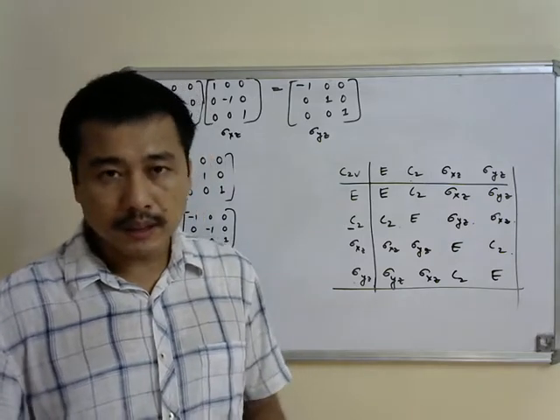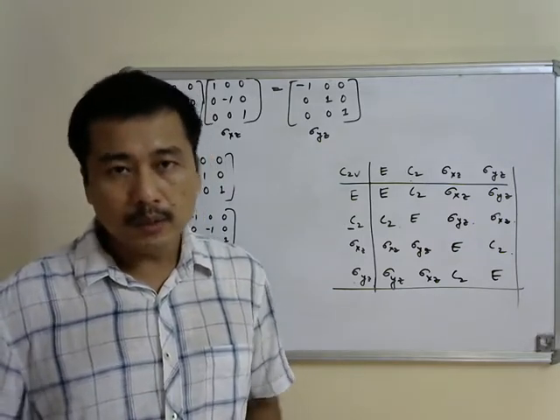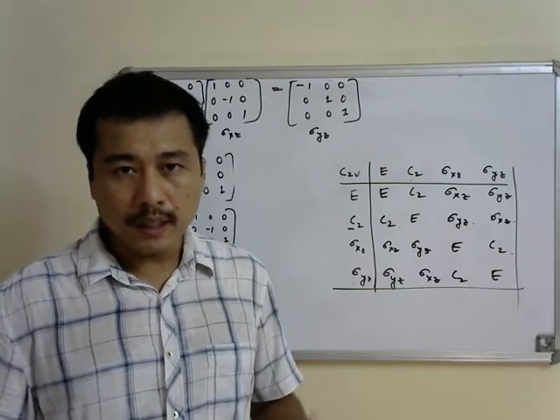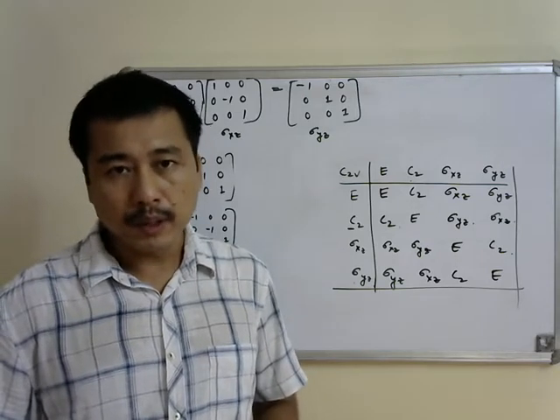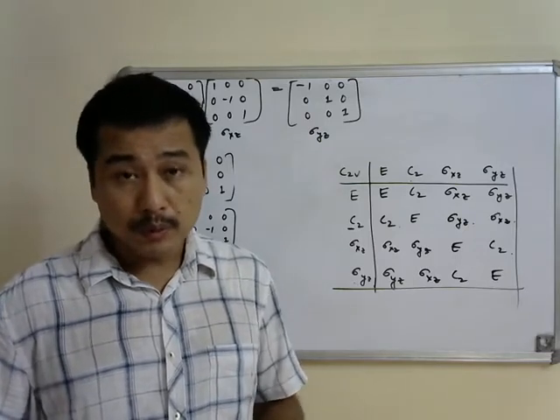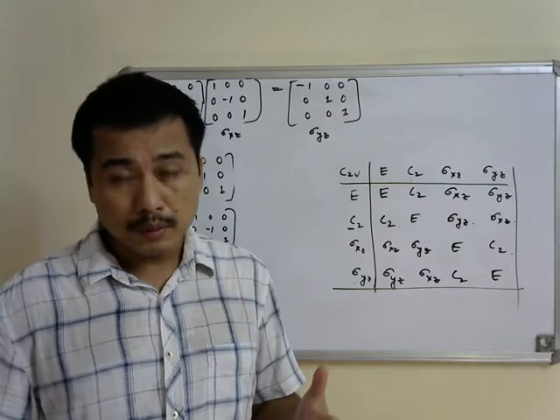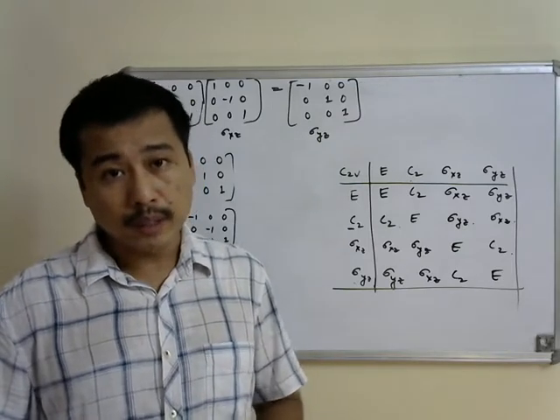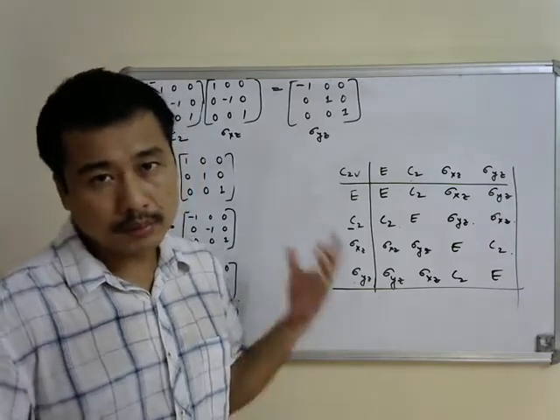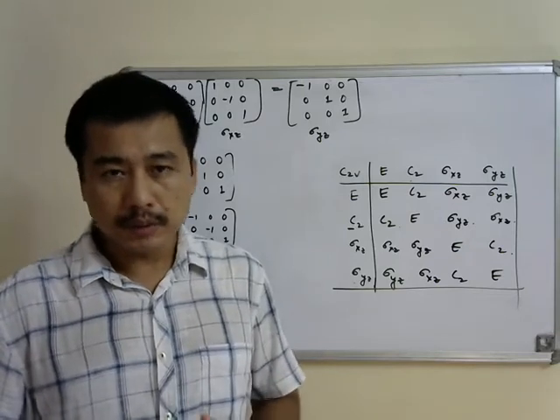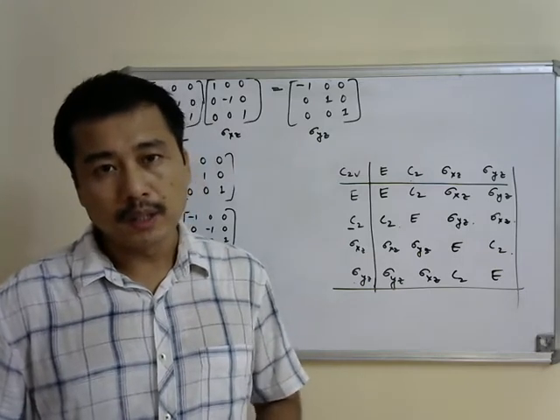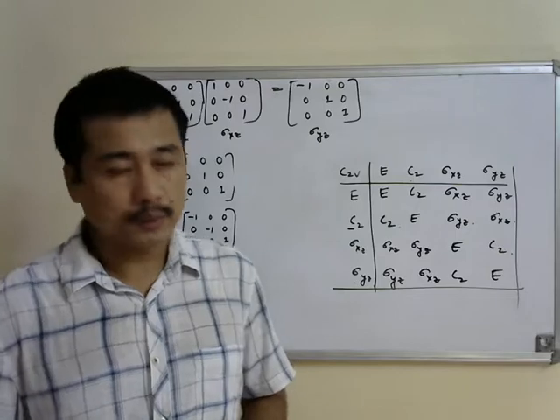This essentially allows us to build the group multiplication table for molecules or point groups where there are multiple symmetry operations, or for complicated point groups, or highly symmetric point groups, for molecules whose number of symmetry operations is very high, or where we have difficulty doing the symmetry operations visually. In those cases, what we can do is take the matrix representations for the respective symmetry operations and find their products by just multiplying the corresponding matrix representations.